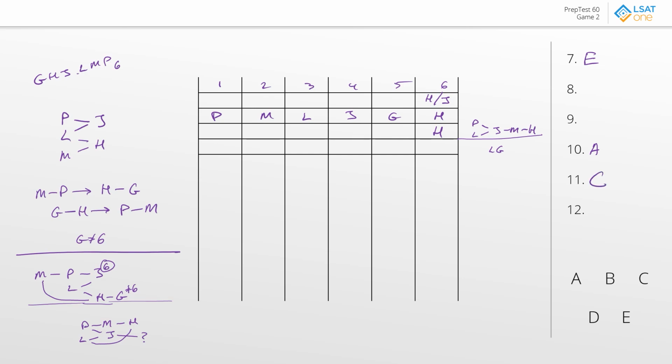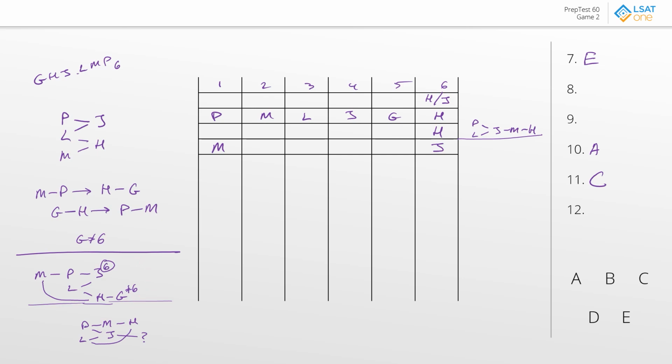Next, number 12. If M is first, I suppose we can just use this row. So if we have M in the 1st position, what does that tell us? Well, right away, this template is out of the question now because M would have to go after P. So we are in this template. Now, if we have M in first there, we know that J is already 6. That's permanent. And from there, I suppose P can really shuffle everything, couldn't he? Because there's no real restriction on P relative to all of these other guys. We just know that P is somewhere between M and J, which is anywhere here. So it doesn't seem like we can go any further. We just have to keep in mind that we're basically in this template right now.